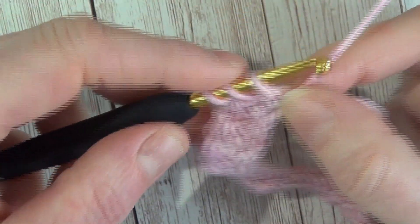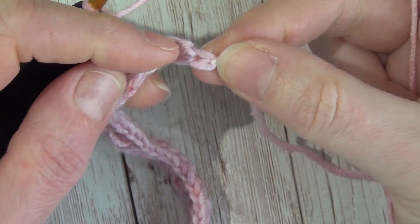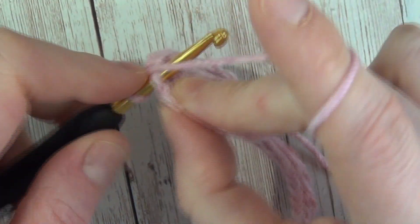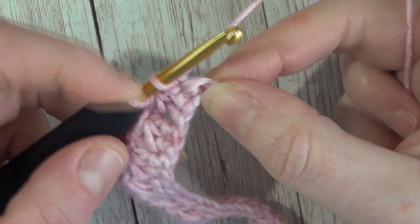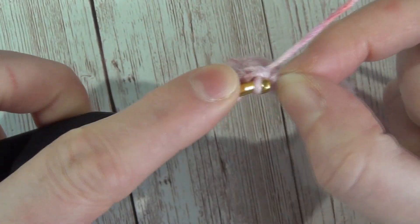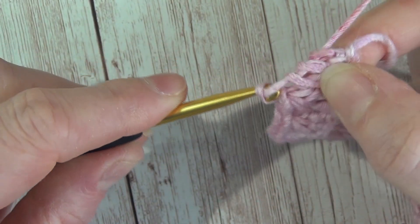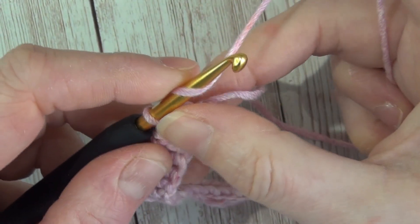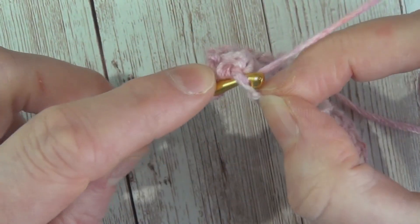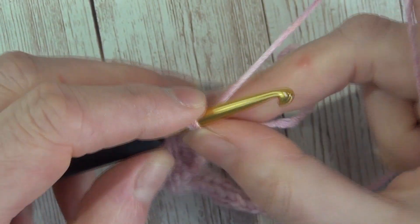When we get to the last stitch, if I just work the last stitch, you can see I've got two stitches left unworked and this is the stitch where I finished the last stitch. We'll work the same principle: insert our hook into the last stitch we worked on the previous Trinity stitch, wrap our yarn and pull through, do the same on the next stitch, and the same on the last stitch. Then we wrap our yarn and pull through all four — but here we do not chain one. Instead, we work another single crochet just to tidy up that edge.